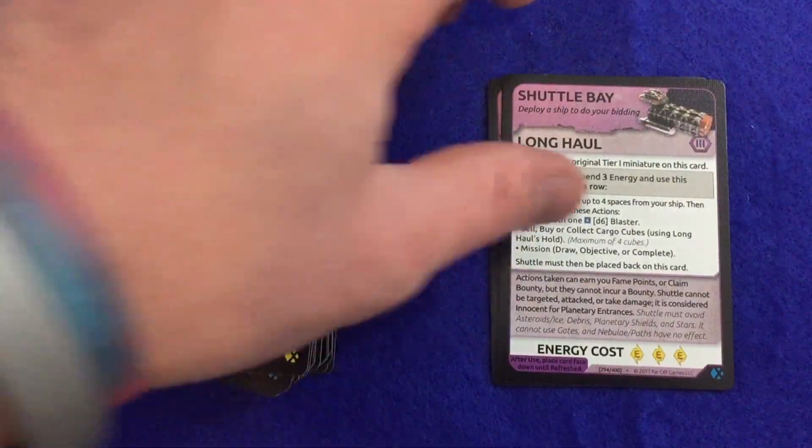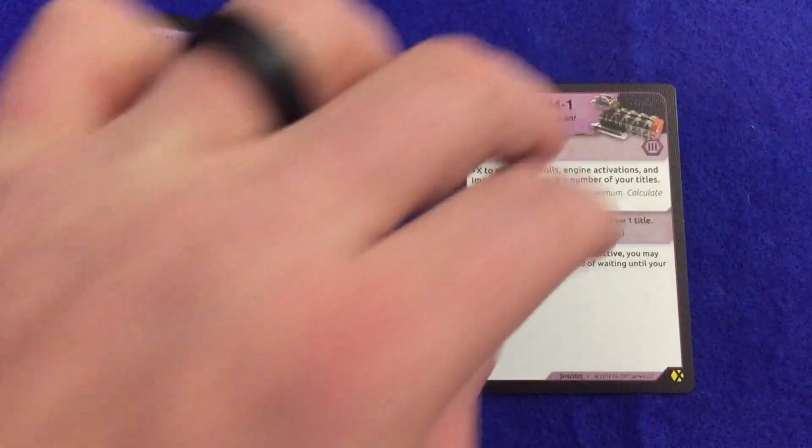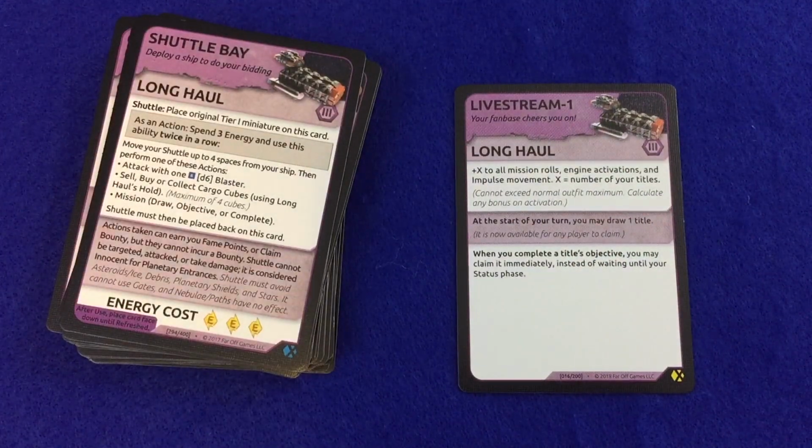Here is the Long Haul's Shuttle Bay, and we have Live Stream 1 as the final one here. Plus X to all mission rolls, engine activations, and impulse movement. X equals the number of your titles. At the start of your turn, cannot exceed normal outfit maximum, calculate any bonus on activation.